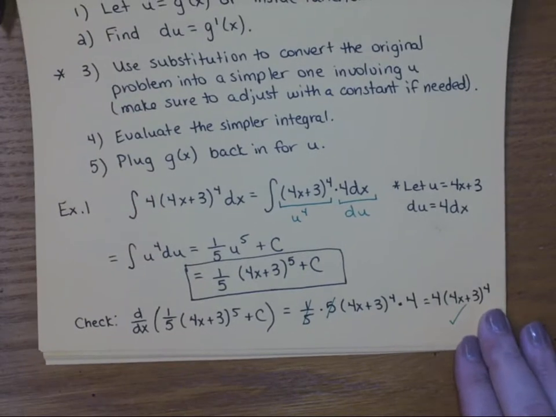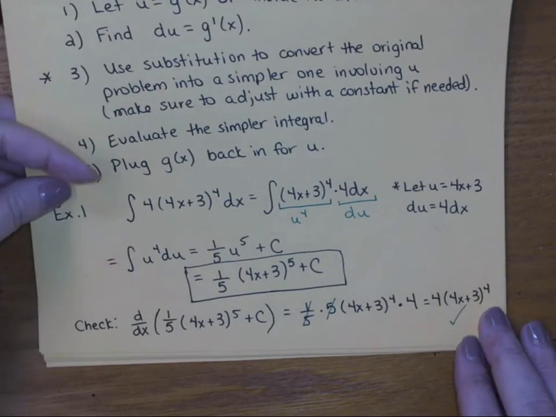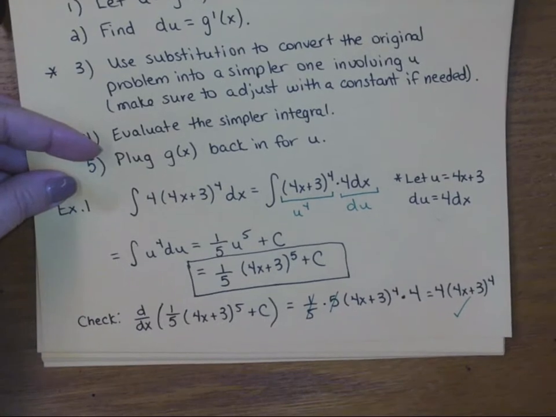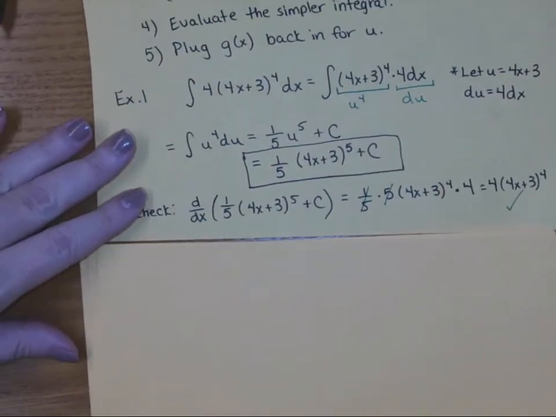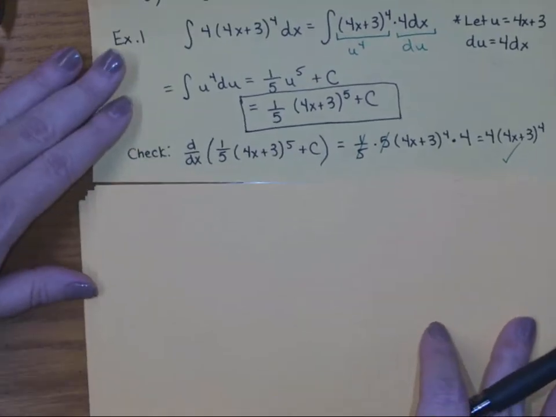So antiderivative is simply going backwards. It's where we know what the derivative is and we're trying to figure out what the original must have been. Okay, so you can always check, remember, the antiderivative by taking the derivative of it, and you should get back the original again. Or what you started with anyway.